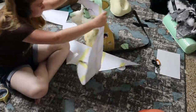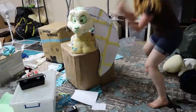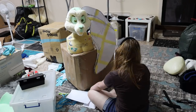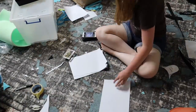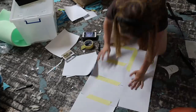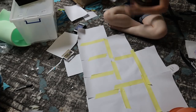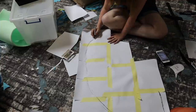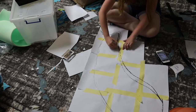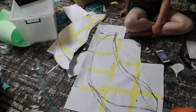I continually test the fit and how they sit to make sure that I'm happy with it. I decide that I hate this shape and I start again. The species has a little curve at the end of the ear, so I'm making sure to accentuate that. I cannot describe how much I agonized over this ear shape.